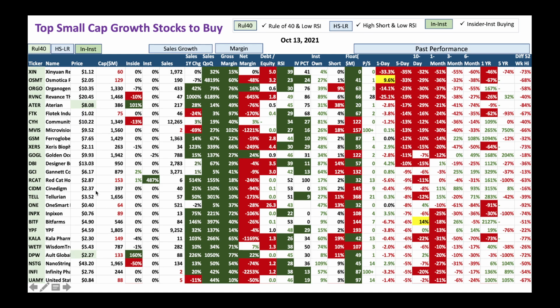So as you scan through here, look at what insiders and institutions are doing. Look at this little company RCAT here. Institutions are buying heavily. As you scan through here, nice sales growth, and gross margin is negative, net margin is negative right now, which is okay. These are small companies. Look here, debt to equity ratio is 0. That tells you there is not too much debt on the balance sheet, and stock has done nicely in 1 year. There is some hope. This stock can go higher because they have nice sales here, as you can see here, and also positive gross margin.